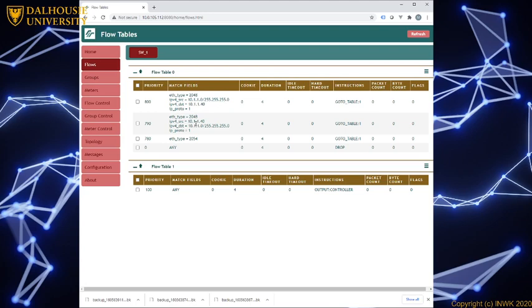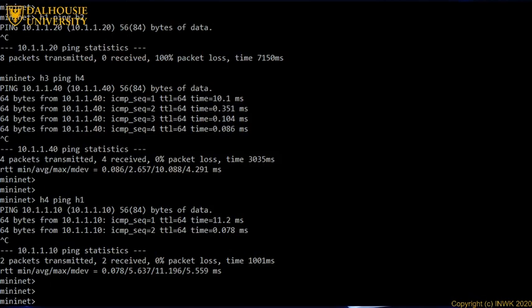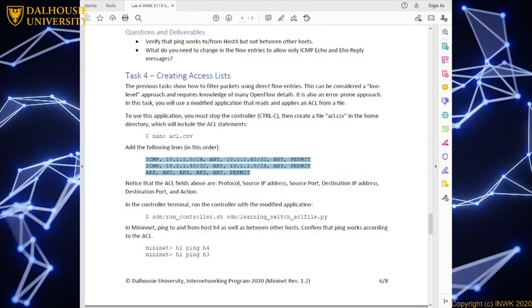If I send ping from 40 to any node in the network, then it's allowed to. So this is the implementation of these two access lists.